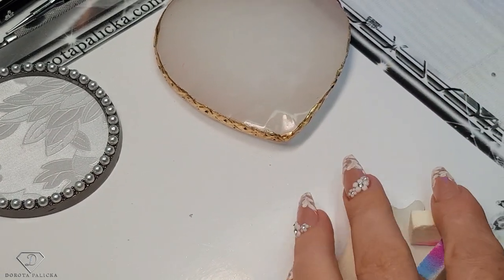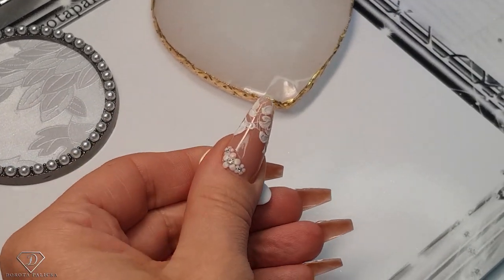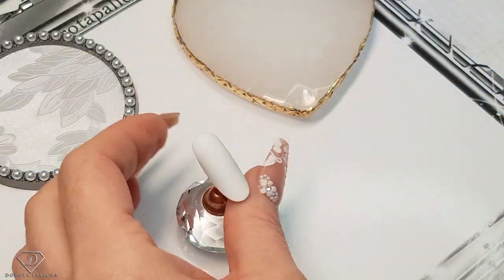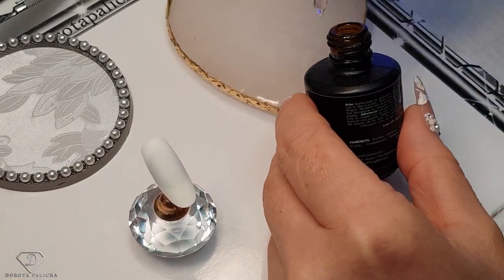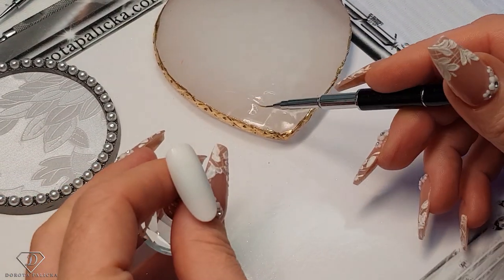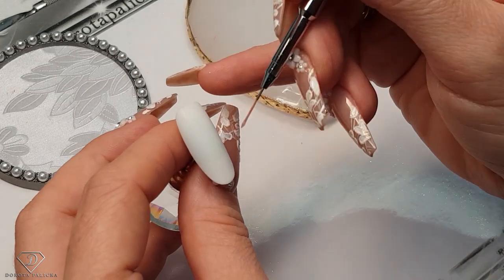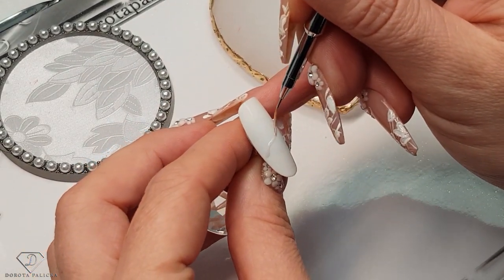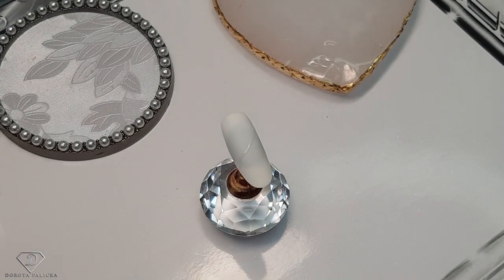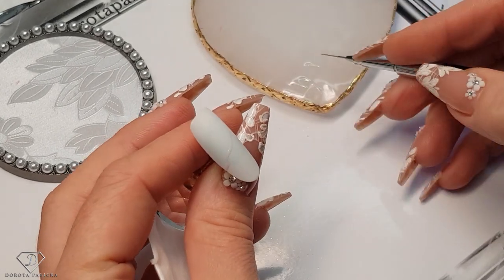Put our sponge on the side and then start creating another tip. So for this one, let's do some chrome look. So we are going to use the High Shine No Wipe Top Gel, since we're working with the chrome. And then the D-liner brush. Let's place a nice and wiggly line. And here. And then on top, we are going to paint some butterfly.